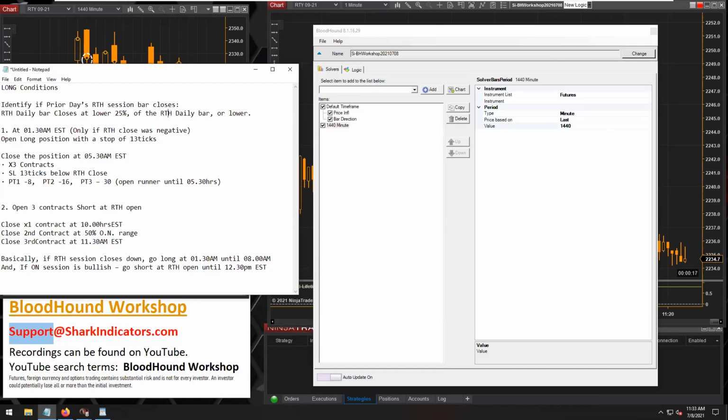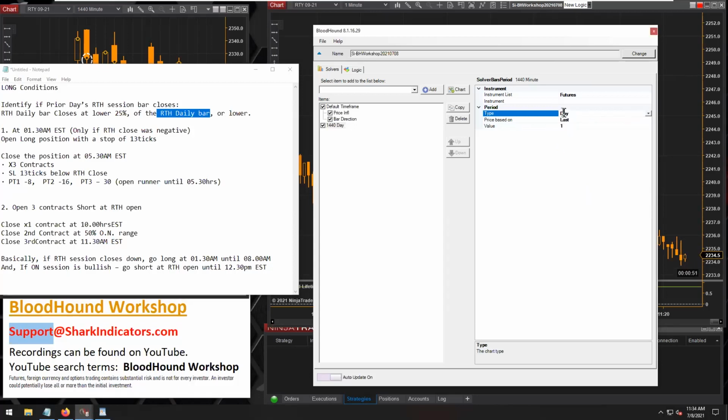Maybe that's why I intuitively mentioned earlier that I wish NinjaTrader would have a dedicated RTH daily bar that we could pick. It'd be really nice if, when we pick a daily bar as our time frame, we could also pick a 24-hour day or an RTH day, and that would solve our problem right there, if NinjaTrader would add this extra type of daily bar data.